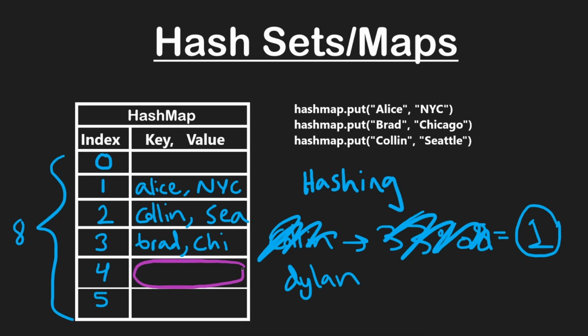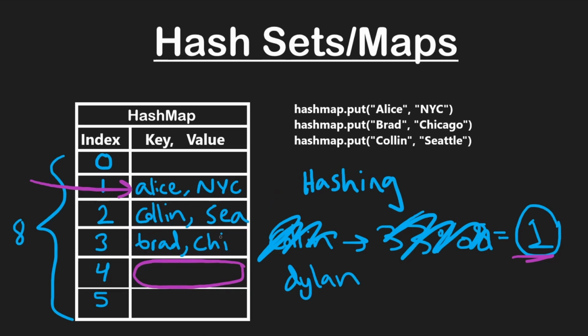And at this point, we know we can stop. We don't have to search through the entire array. First of all, that wouldn't be efficient. That would be O of n, and we definitely don't want to do that. But we know that if Dylan did exist, the hash of Dylan would be at 1, but this was occupied. So we would have put Dylan over here, but Dylan was not over there. So then we would have tried the next position. Dylan would have been inserted over here, but he's not there.